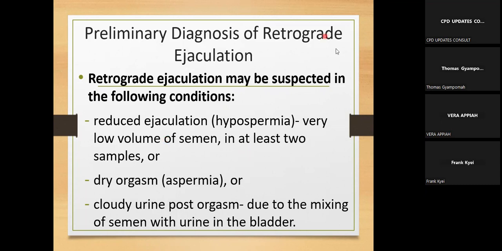Now, when will a clinician suspect retrograde ejaculation? For example, if you were in your lab A, a person came to do semen analysis there, and you found reduced semen volume. If the doctor asks the patient to repeat the test in another lab B, you wouldn't know. The doctor will have the benefit of saying that you did the test in lab A, your semen volume was low, you did it in lab B, your semen volume is still low. Then the doctor will begin to suspect and investigate for retrograde ejaculation. But if you did it in your lab A alone and found that the volume is low, you cannot conclude that there's retrograde ejaculation.